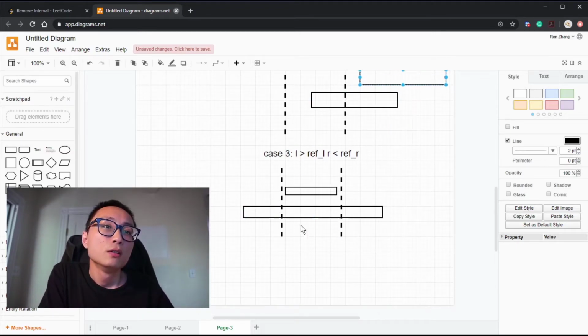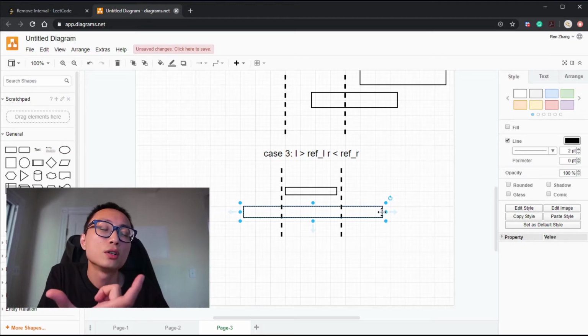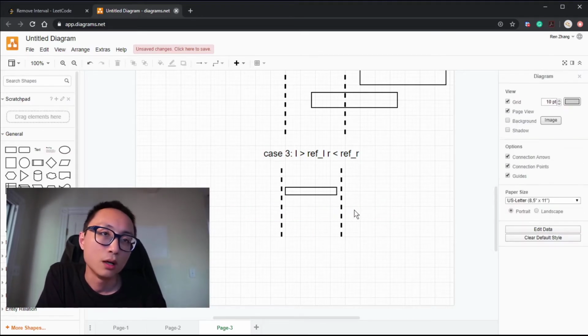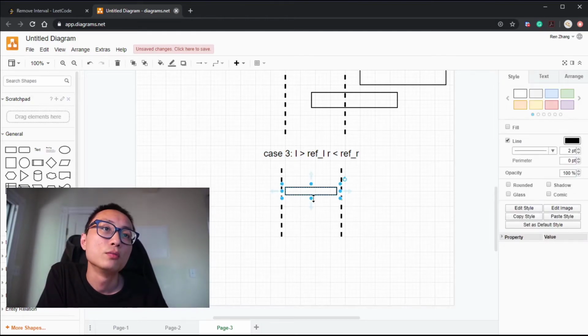What about the other two cases we looked at in the examples? One case is that the interval is longer than the reference. Then the split is basically handled by the two events triggered individually.